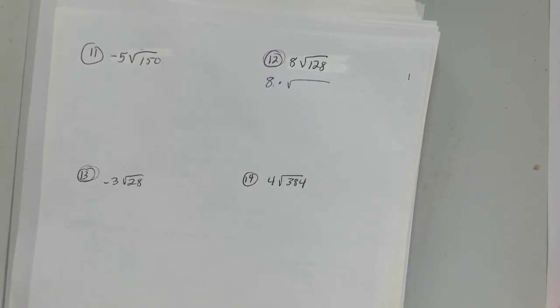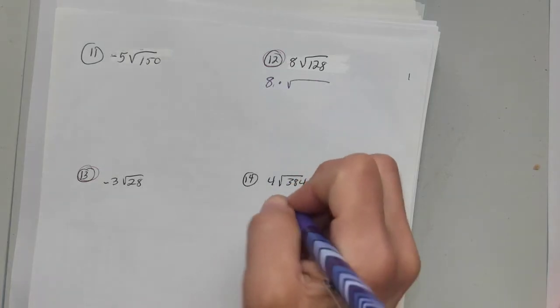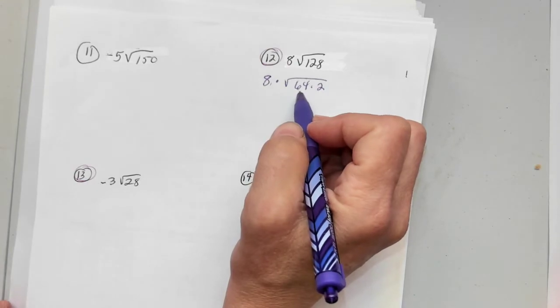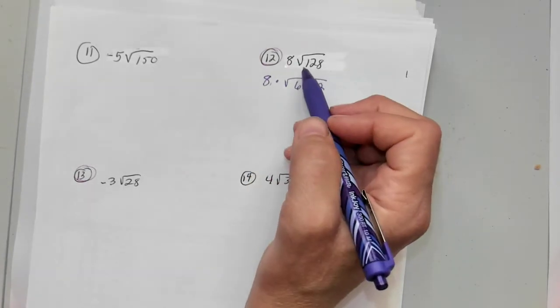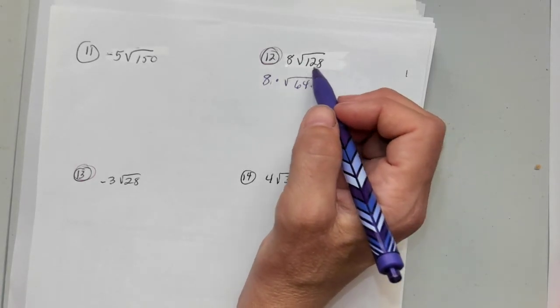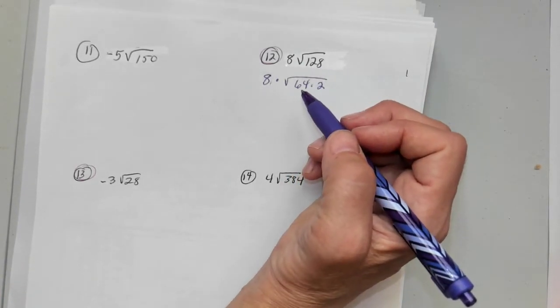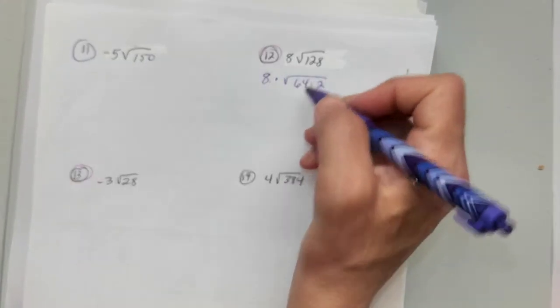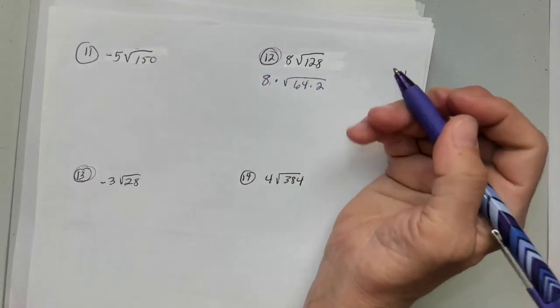And let's see here. I don't know what it is. Sometimes you just start easy, like with 4. And 4 does go in, but it is not the biggest number. So let's see here. I actually think 64 times 2 works. 64 is a perfect square number. If you did 4 times 32, then you'd have to take 32 and take a 4, excuse me, times 8 out, and then you could divide the 8 by 4. So it's always best to get your biggest perfect square number out of that.